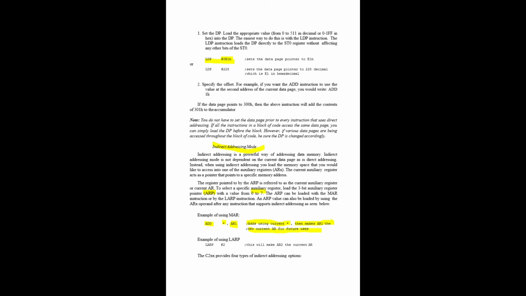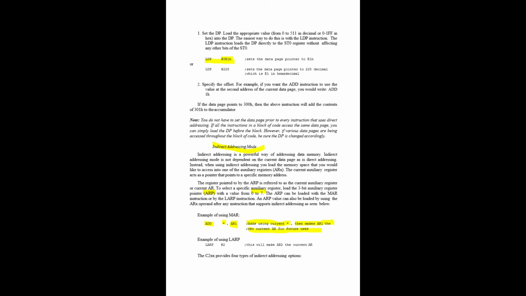So for example, what I told you, add star means nothing but current auxiliary register. Current auxiliary register, for example, AR0. You can take AR2, AR3, something else, or AR1 also you can take. But what they are saying is, current auxiliary register, what memory location it consists, that memory location consists of some value. That value will be added with the accumulator content.